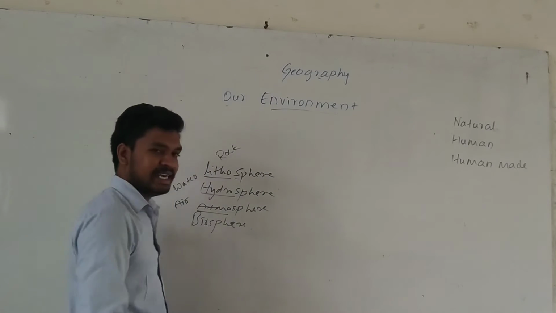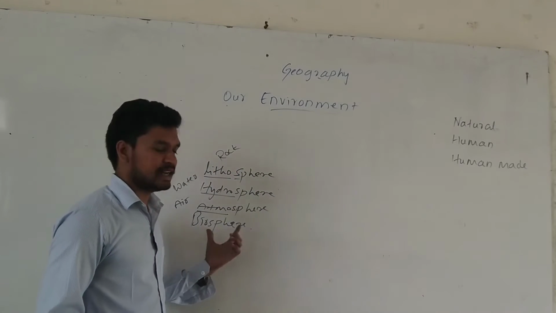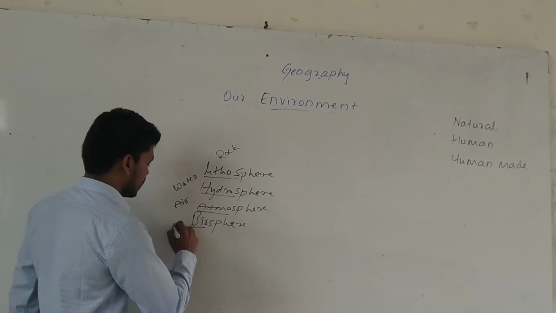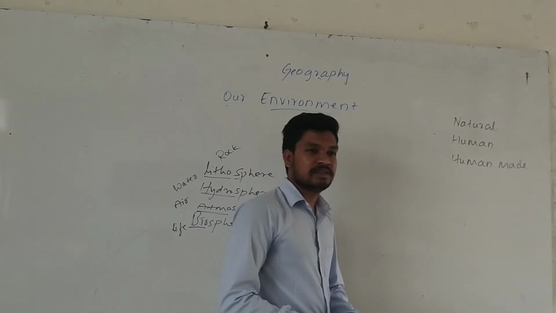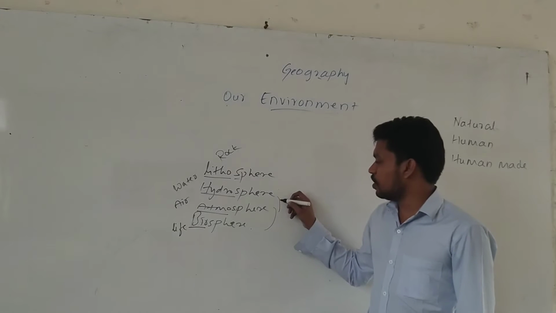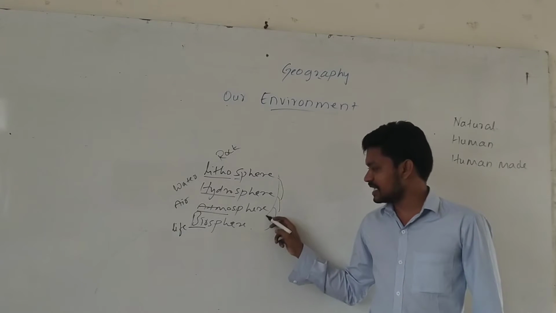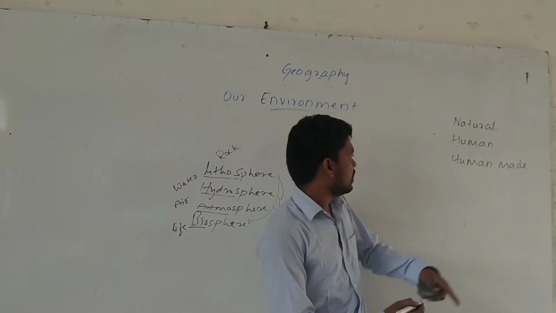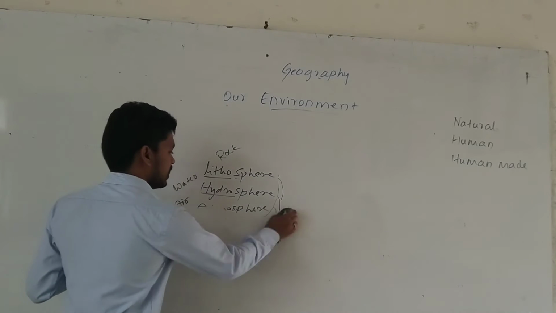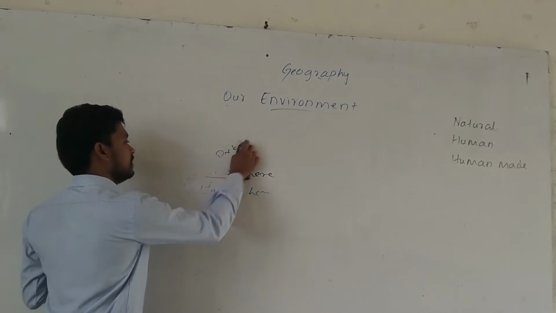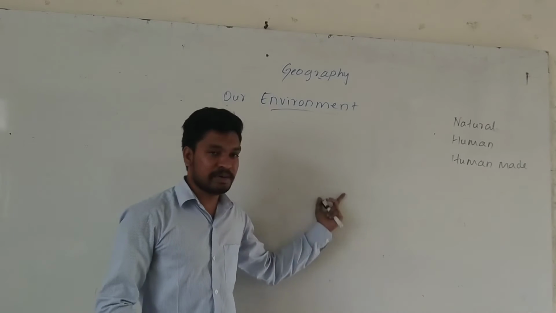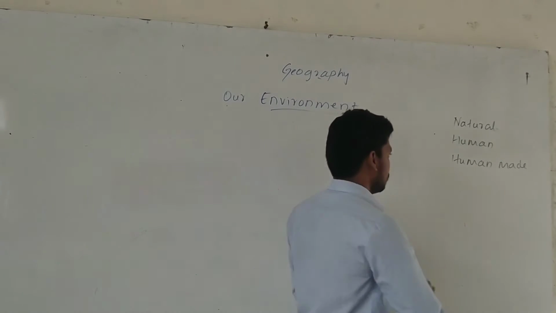Then the atmosphere. Atmosphere is nothing but air. It is the sphere which is formed by the air. Then the biosphere. Bio is nothing but life. It is the sphere which has life in it. This biosphere is connected with all these three spheres, and all three spheres support the biosphere. So about this natural environment we discussed. I am just recalling it, like a type of revision. This was the concept we discussed in the last class, and I am making you remember it.